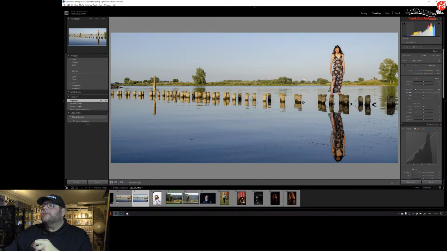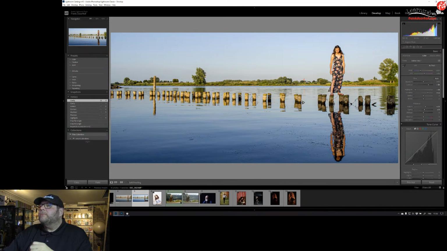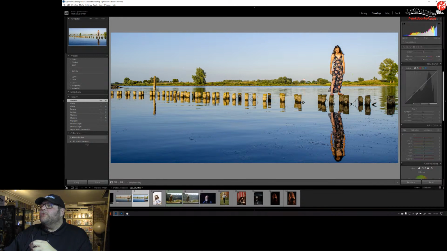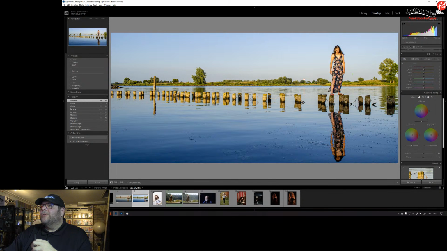Okay, same crop. It's a raw file, so what I love to do with raw files is actually lower the highlights and open up the shadows for outside, and then bump up the contrast until I like what I see. There we go. Add a little bit of texture maybe. Let's try to see if we can retouch one straight in Lightroom, right? A lot of people always say you need Photoshop, and you do, but why not do it in Lightroom if it's possible? Okay, very nice. Let's add a little bit of vibrance. Ooh, that really adds. And of course we have a new option in Lightroom. This is why I love Lightroom even more now.